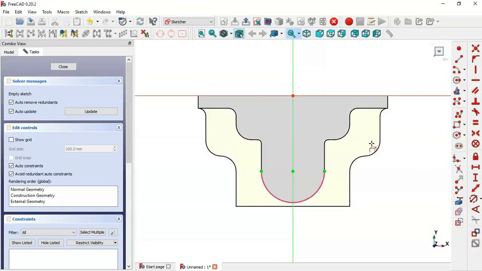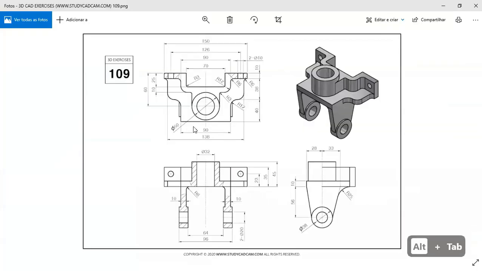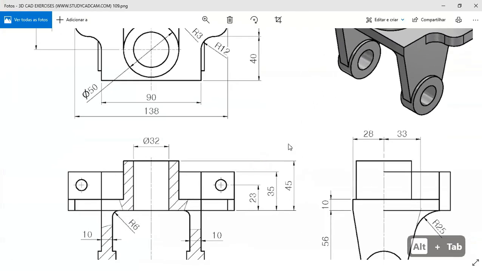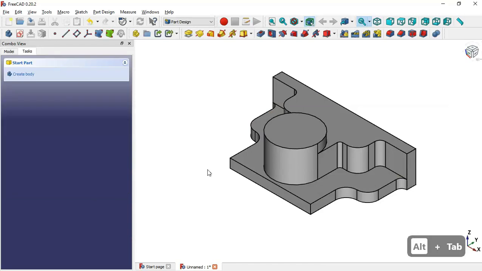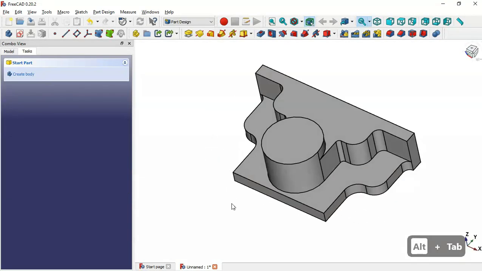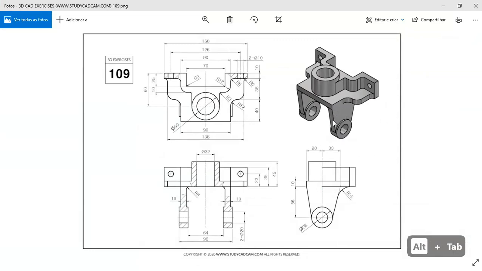edge here, and now draw a circle in the center point, and now click here and leave the sketch. And next we go to pad tool, and the length here will be 10. So here we set OK, and next here we'll draw a sketch for this face here.